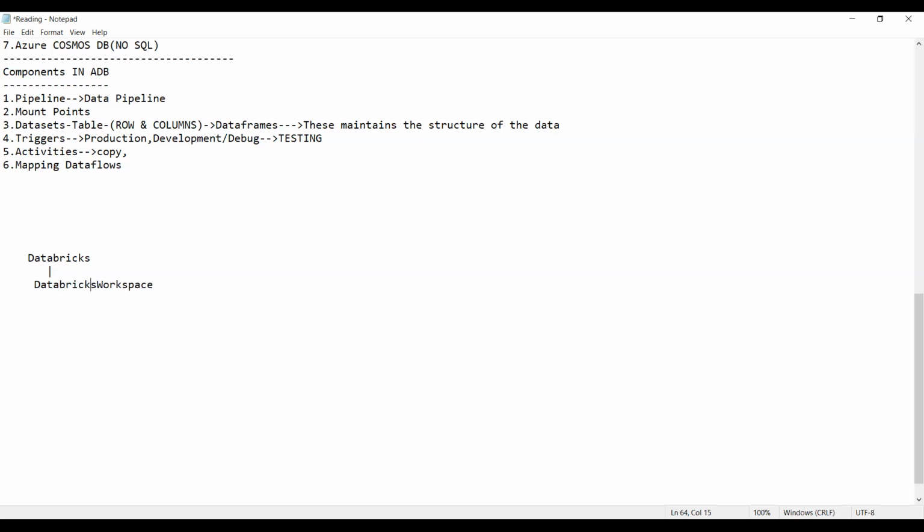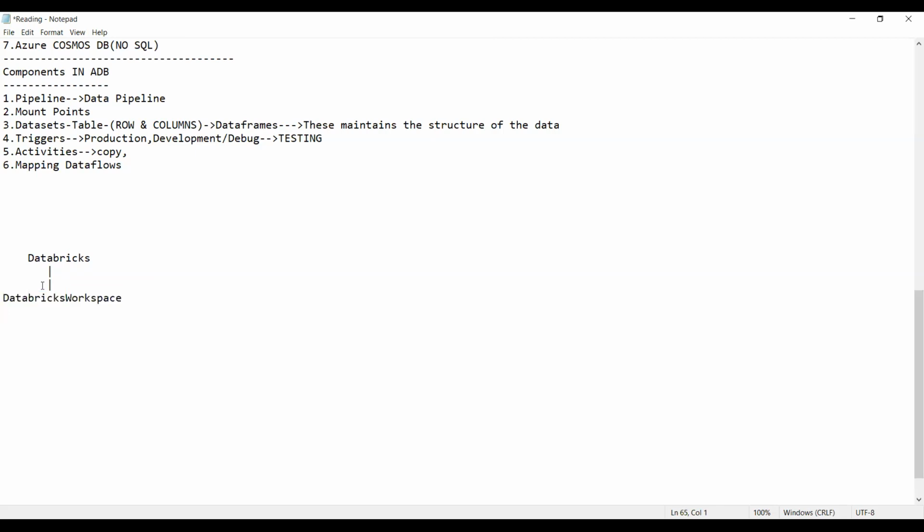So on a single workspace, guys, we can have multiple pipelines executed here in a single workspace. Getting my point?